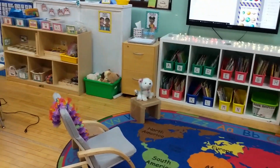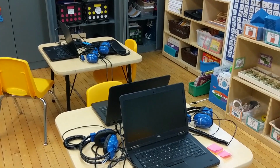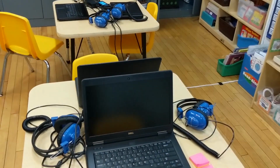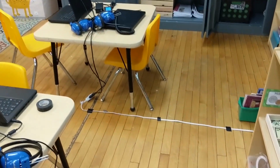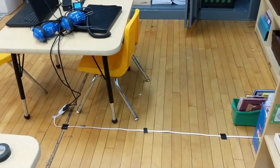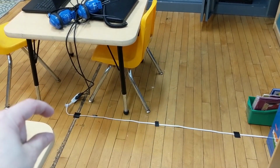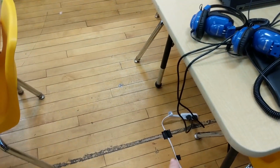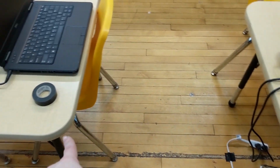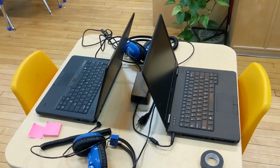And then the last thing I have to take care of is the computers. I put in some new games. I want to get the kids' names in there so they can just access and have their own accounts. And then I asked my husband, he did this on the floor. He ordered some special tape that's supposed to go on top of it so kids can't trip over it. And then he's going to get another extension cable that's going to go from here underneath this table so we can keep the laptops on the charger. And that's what's going on.